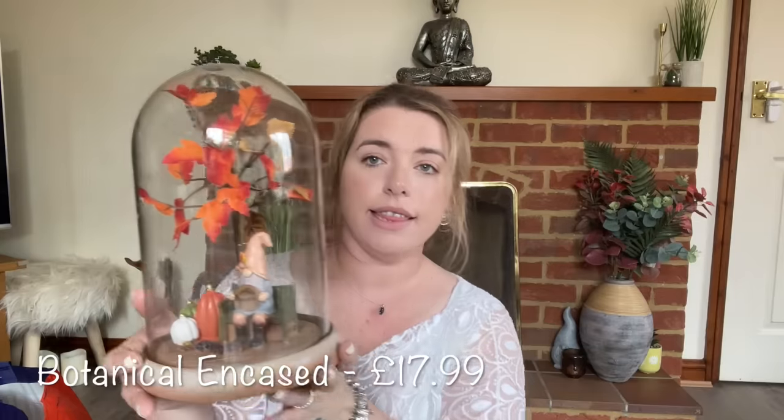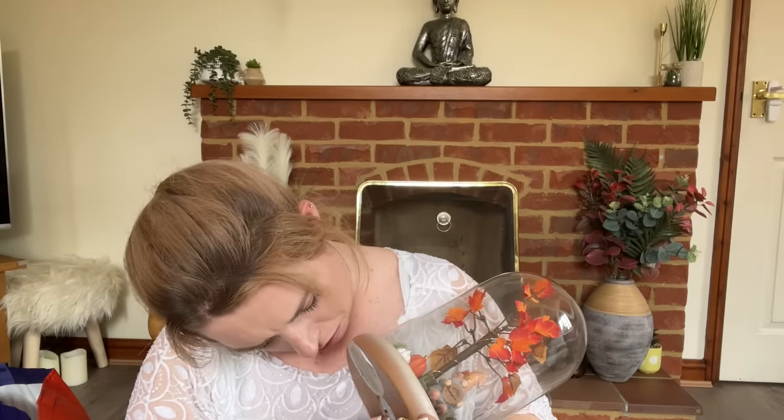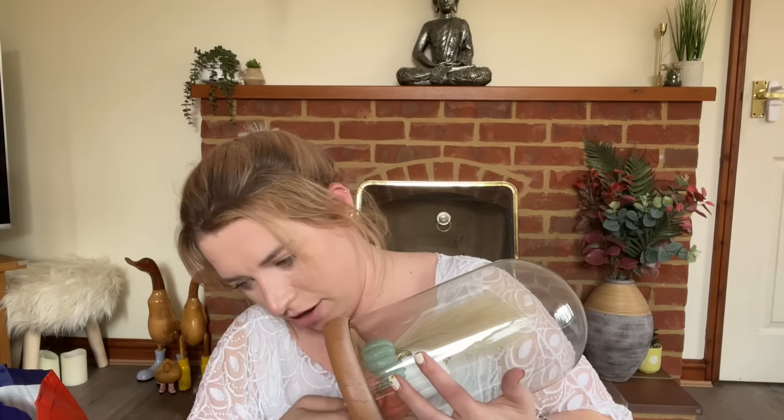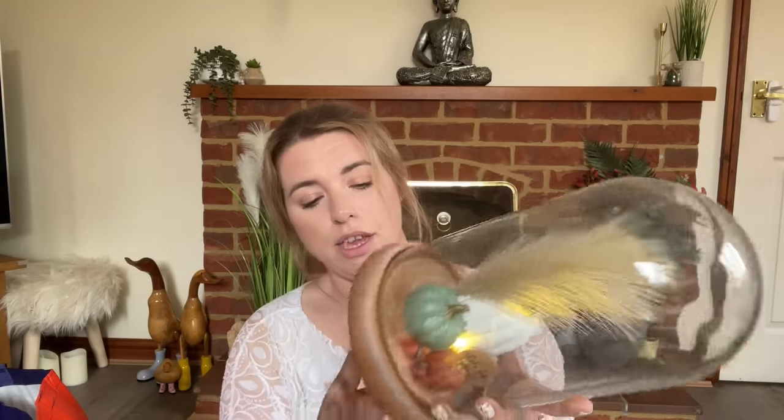To go with that, I picked this one — and I do believe this one lights up. How cute, another little gonk, and he says 'Hello Pumpkin,' which goes with the theme I've got. The batteries might not be working yet, but it's got little lights on the inside. This is going to be a very pumpkin and gonk themed haul. I think you're either into gonks or you're not — I am into gonks.